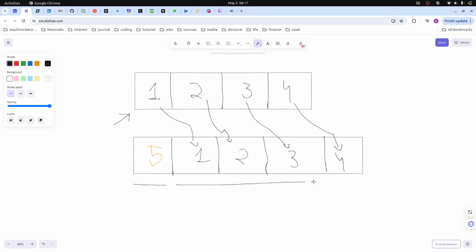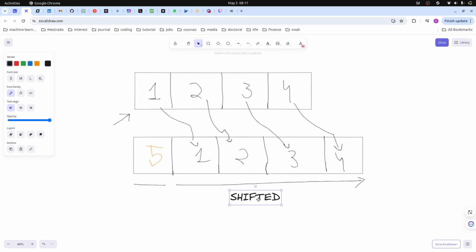So this guy is one. These guys are the ones that were shifted. I don't like this letter. I like this one here. Some people don't like it, but I like it.